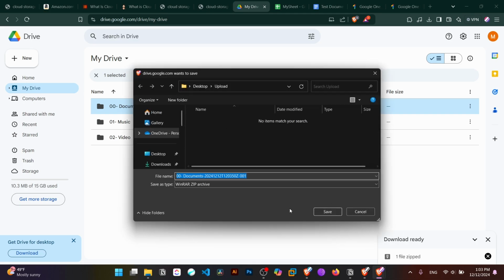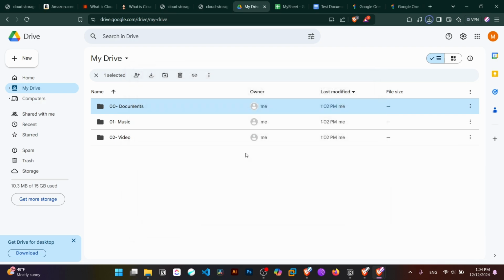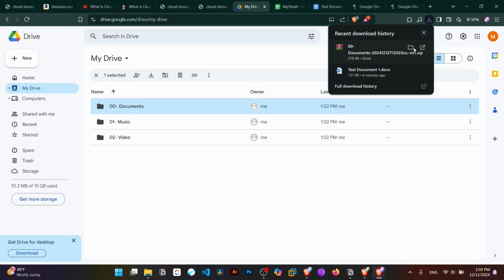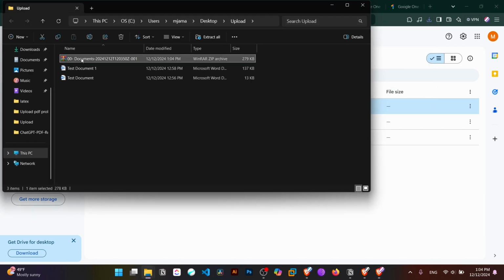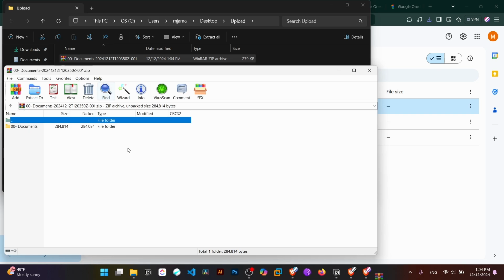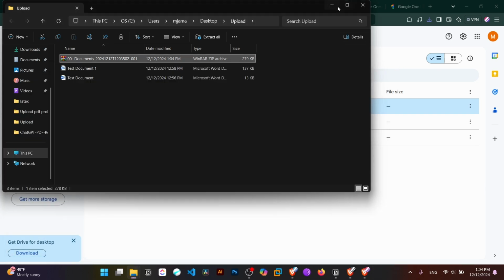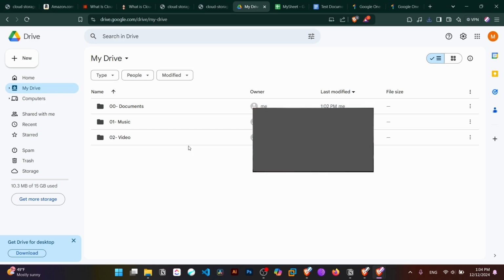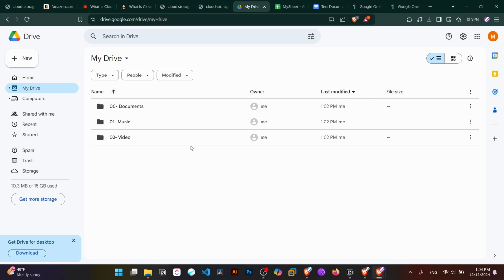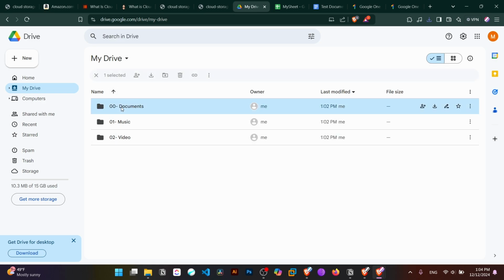You see the window pops up and I download it. Here you are, and if I open it, you see 00 documents with my files. It's very straightforward, but you need some time to practice and work on it in order to be more comfortable.